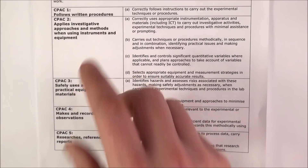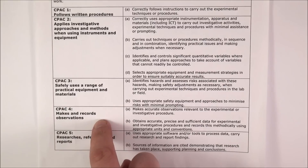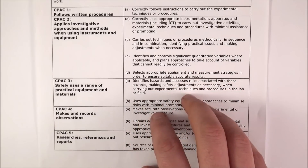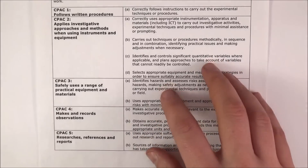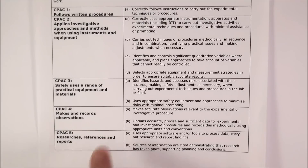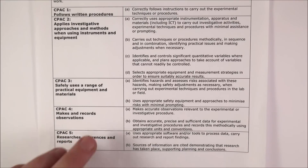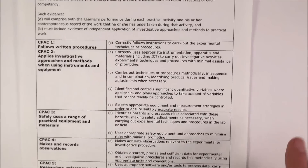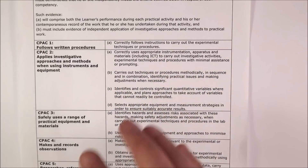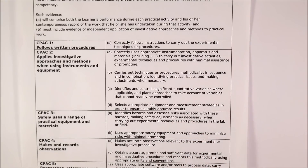But if you do all of this, what's the evidence? Can you make and record your observations? Can you draw results tables? Can you draw graphs? Can you actually do something with the data that you get? And finally, can you research, reference and report? This basically means that you don't just type whatever you want to find out into Google and take whatever it says on Wikipedia — can you actually critically analyse stuff? This document is very dull, but it informs the things that you're doing each week or each month in your science lessons.